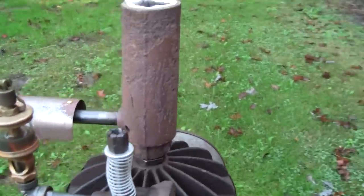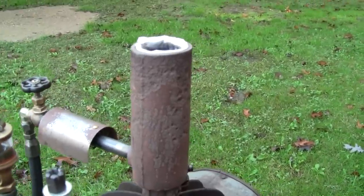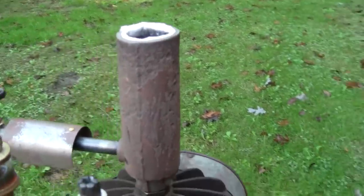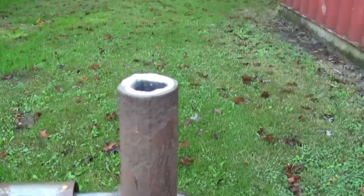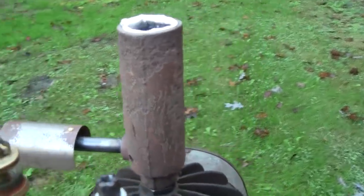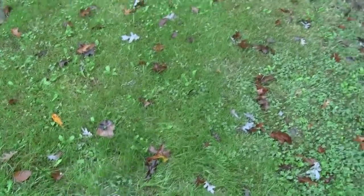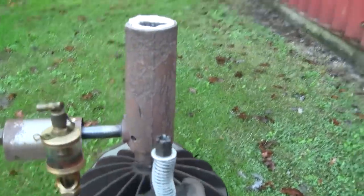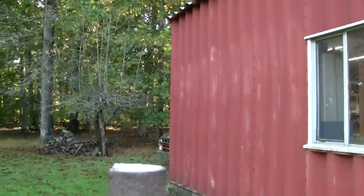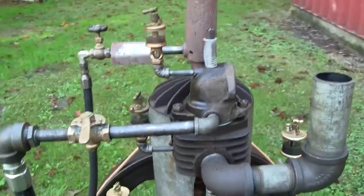So it's a cool morning. It's less than 50 degrees out, I think it's like 45 or 47 degrees. So we're gonna give this a good 5 minutes or so to warm that tube up. There's no way I'm really gonna be able to show you what's going on down there, is there? Yeah, it's burning though. I can see the heat. So we're gonna give that some time.